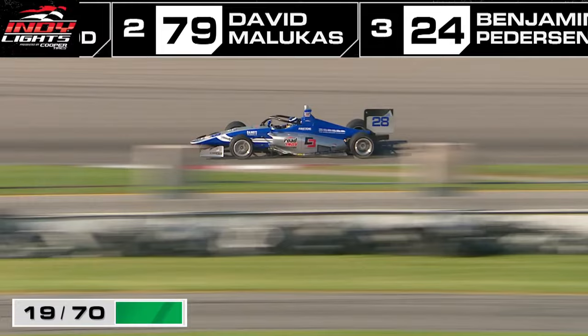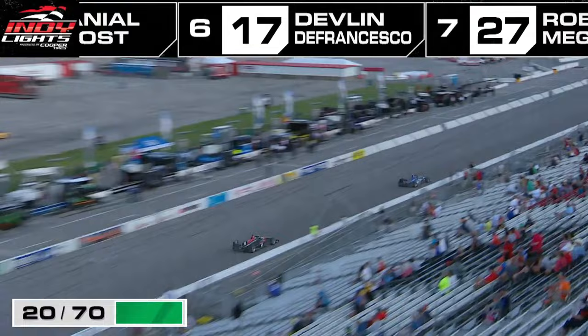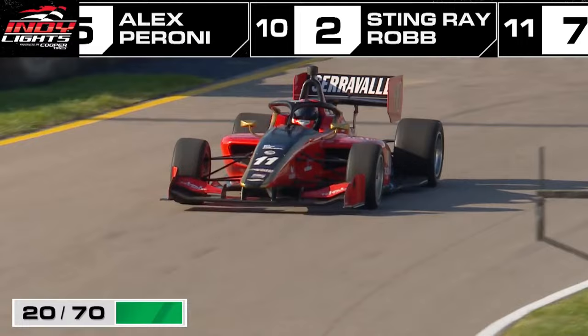He's got a little bit of work to do before he can kind of coax that thing into the pit entry lane. He makes it there now. The question is, is that car under power enough? He is for now out of harm's way, but it is crawling ever so slowly toward turn number four, and it looks like, yes, he is indeed, Saravalli is going to be able to milk that thing back to pit road and keep the caution from coming out here on lap number 19.